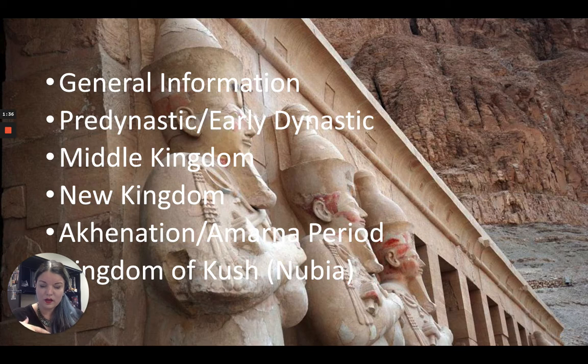A lot of art history prior to this, and this includes when I was in school and when I took this class, looks at Egypt in a way that's very Eurocentric. It's sort of Egypt and Egypt's relations with the Mediterranean, particularly the Romans, and doesn't look at Egypt where it is, as a part of Africa and its relationships to the south and to the west. So I like to put it in a little bit different of a lens where we're also looking at the Kingdom of Kush, which is very integrated in the history of Egypt. So we're going to spend some time with that in part two of this lecture, basically.